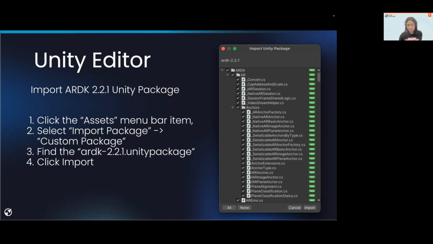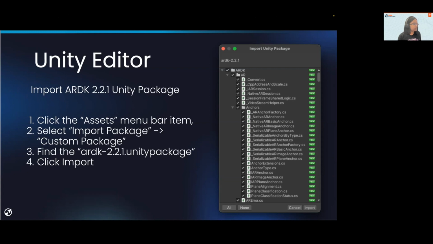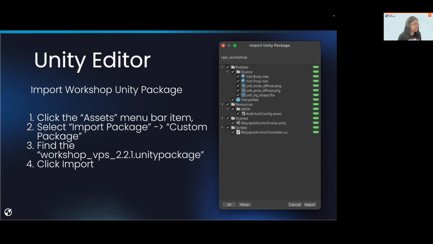So if you know what you're doing, go ahead and import those three. So if you have your packages, first you'll want to do the ARDK package, and then the mock environments, and also the custom Unity package.